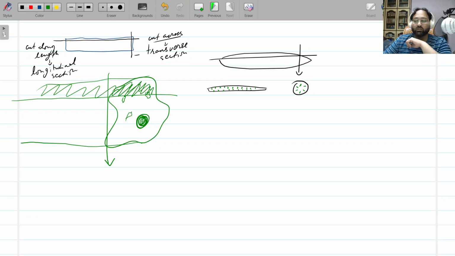Now, this doesn't mean that the transverse section is better than the longitudinal section. No. Both of them have their benefits, and both of them are taken for reasons. Again, what you're observing under the microscope depends on how the sample was prepared: what part was taken, how it was cut, how it was prepared. That will affect what you're able to see. That's the only point I'm trying to make.